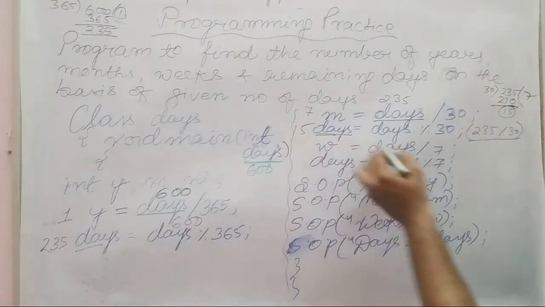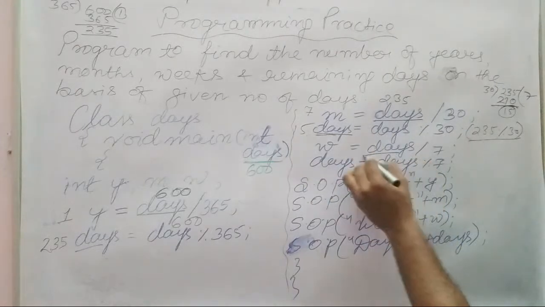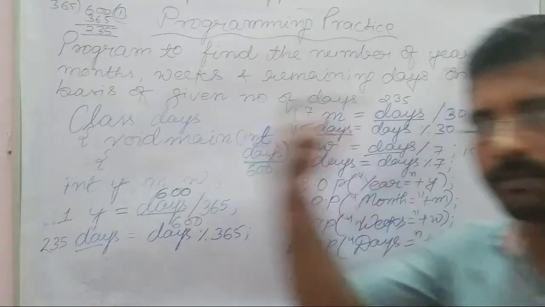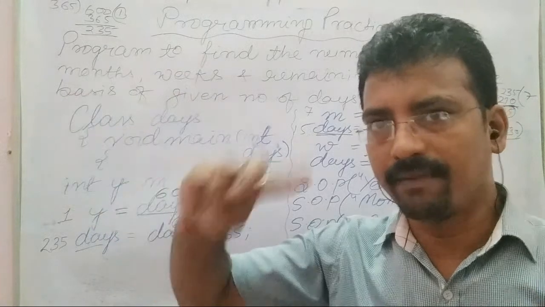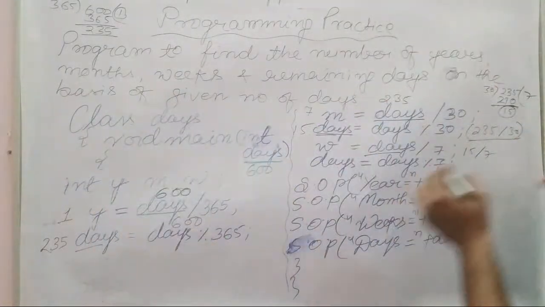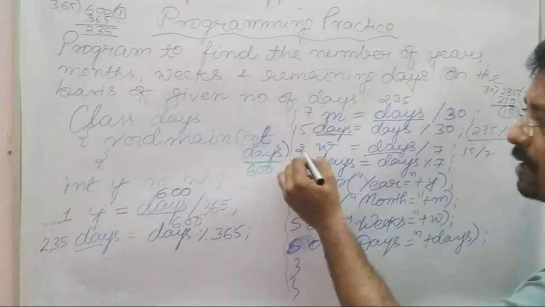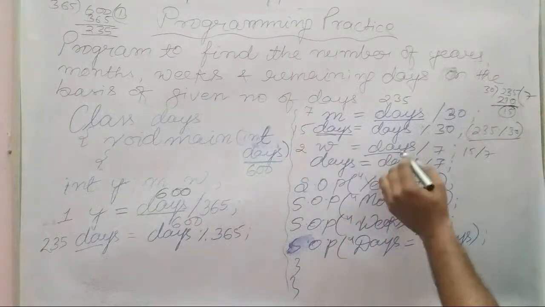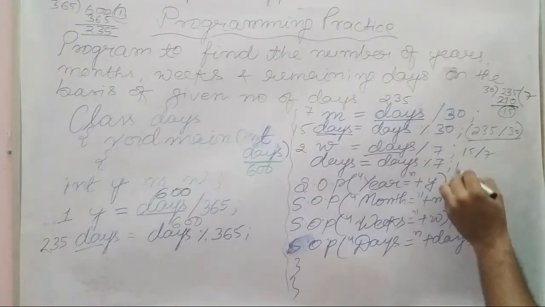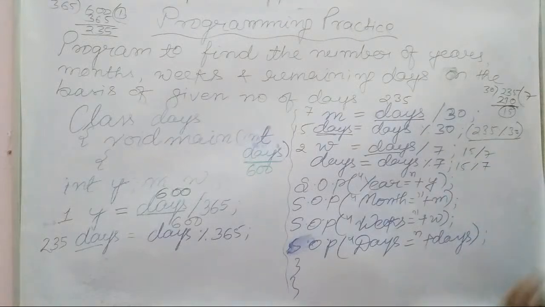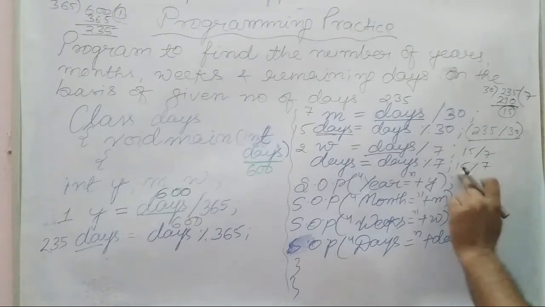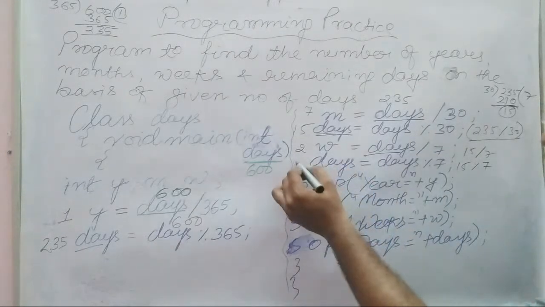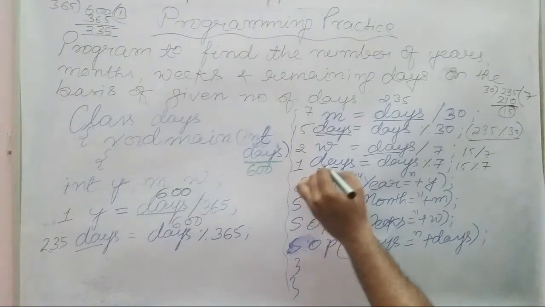So the same value is called here in the next line. When it is called here in the next line, what is happening? This way it is done, 15 by 7. How many times will it go? 15 will be divided by 7. 7 times 2 is 14. So 2 times it will go and it will be received in the integer variable as 2. Clear? After that it is still 15 here, so we will call 15 and we will do mod 7. So what will come? The remainder will come. 15 mod 7, 7 times 2 is 14, remainder is 1. So the new value of days is 1.